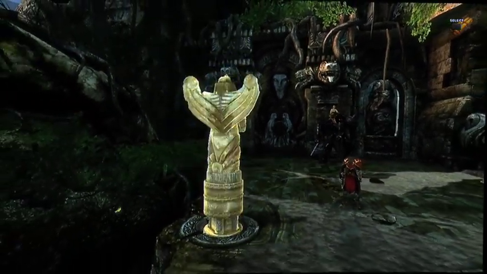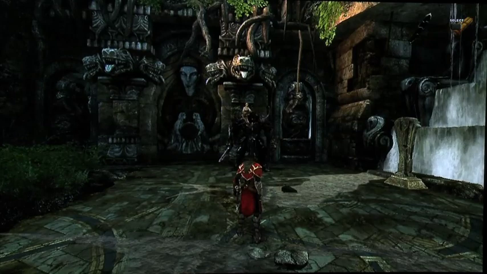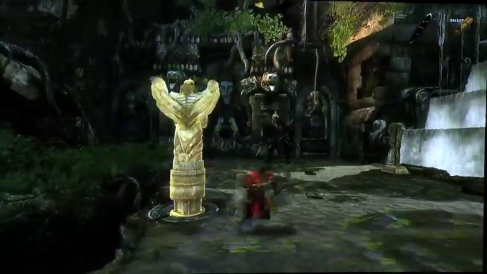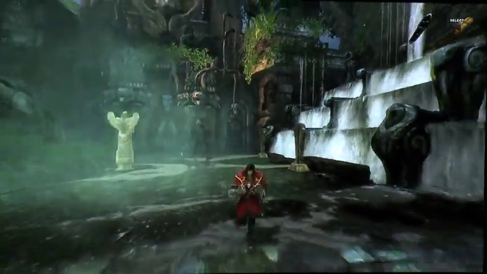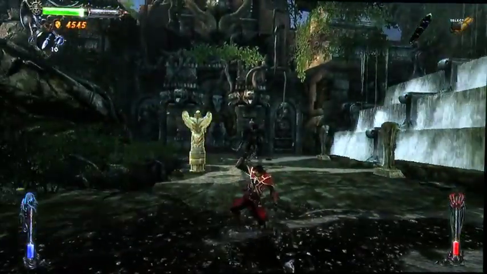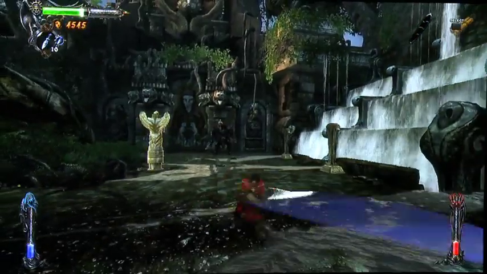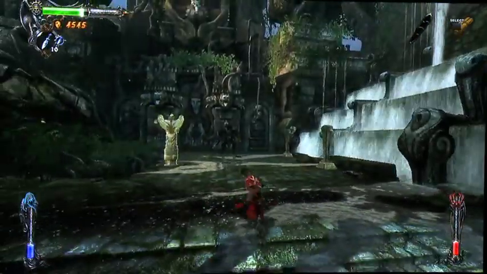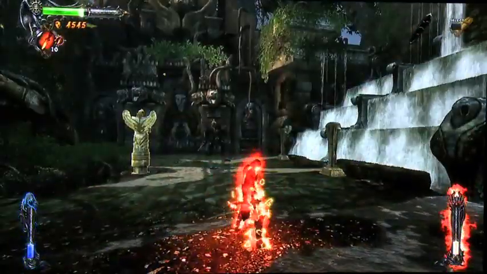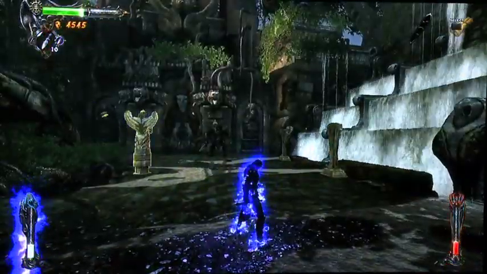Okay, so what I need to do in this level is find 4 crystal shards in order to open the door. So it's a bit of a bug hunt, so I need to have a look around. I'm Gabriel, so I've got my main weapon, my combat cross. I've got direct attacks and area attacks. And I've got my light magic and my shadow magic, which are going to come in handy in this particular level.